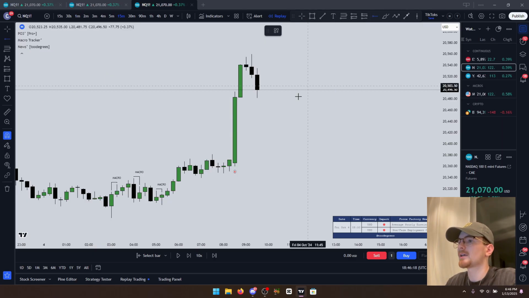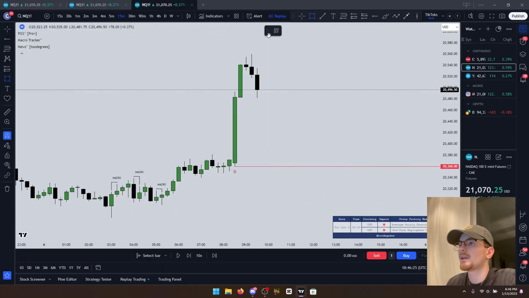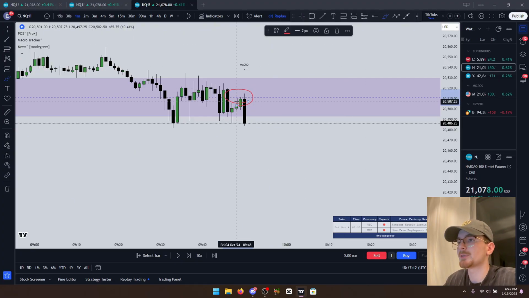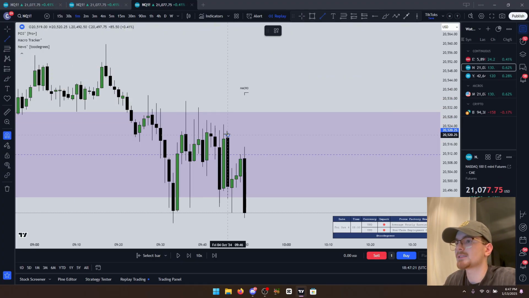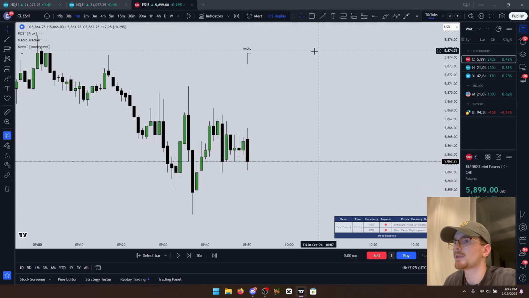Taking a look at another example, we have this 8:30 data low. This was an NFP release. And if you look up here, we have a 15-minute inversion gap. So if you'll notice here, we touch consequent encroachment during this macro, and our SMT is between these two highs when NQ makes a higher high and a lower high, while ES makes a lower high and a higher high.